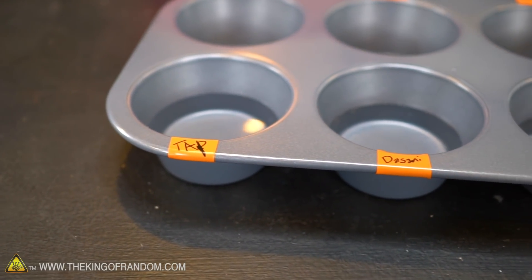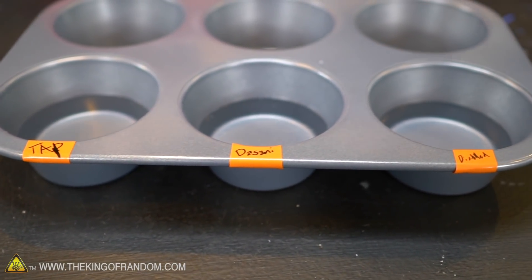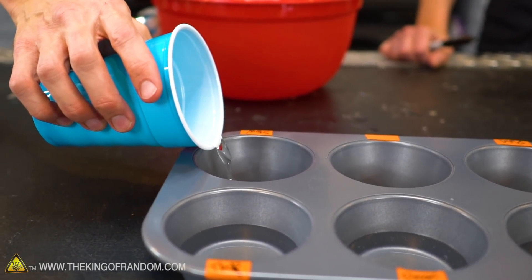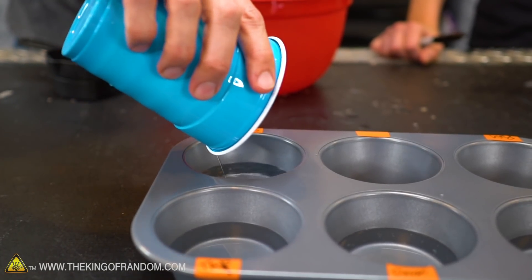Now we're going on to snow. I'd say stir it a little bit to get the contaminant in there. What we're kind of simulating is if you just melted some snow and drank it. If dirt falls out the bottom easily, that's fine, but I have mixed this up so any really small stuff is definitely in there.